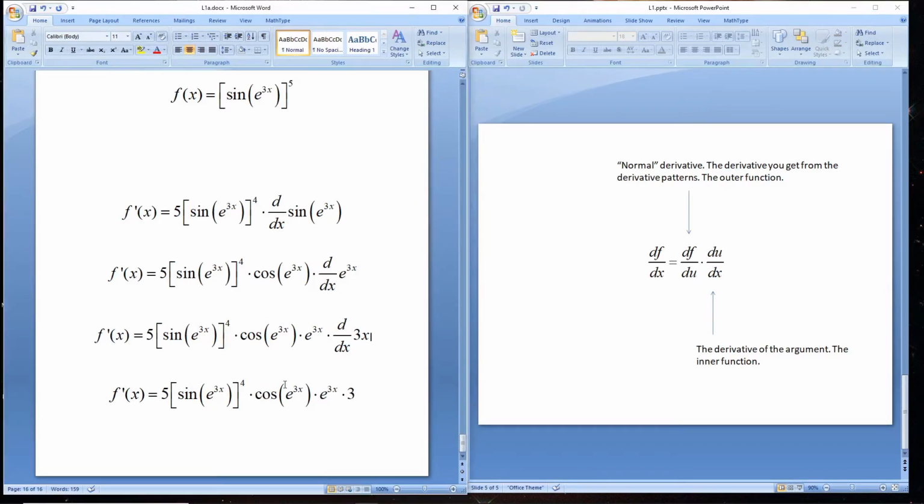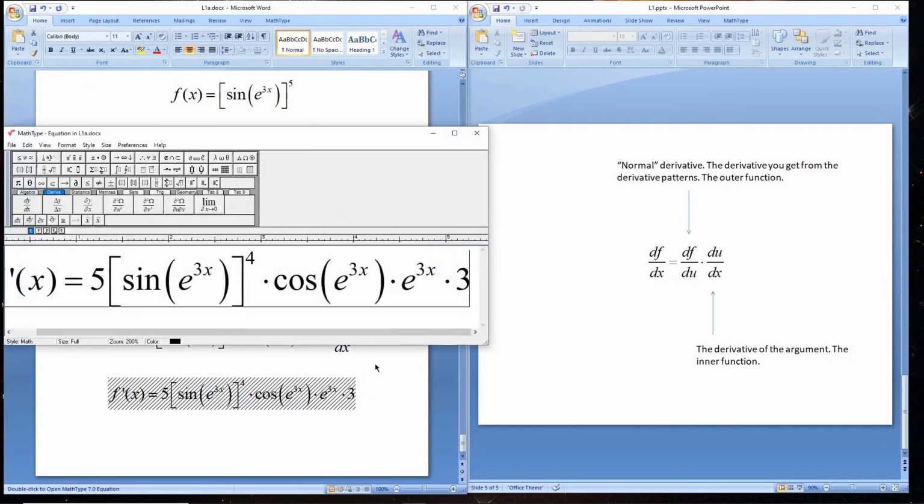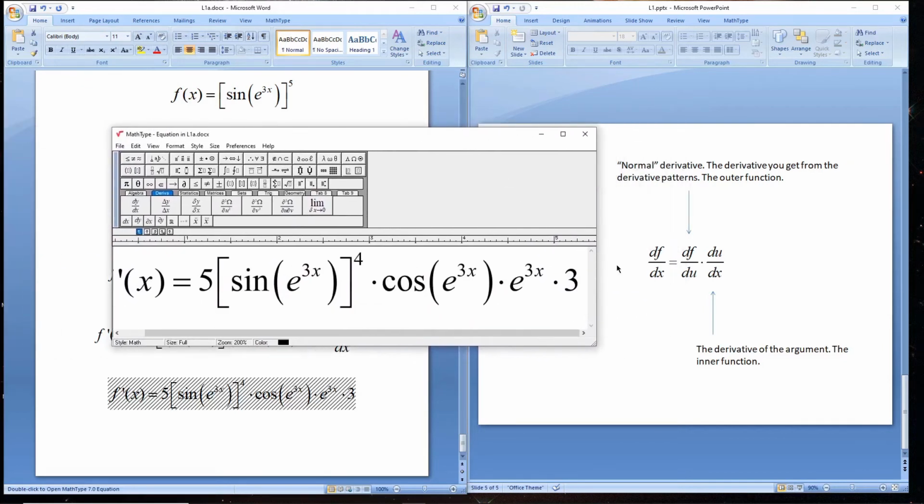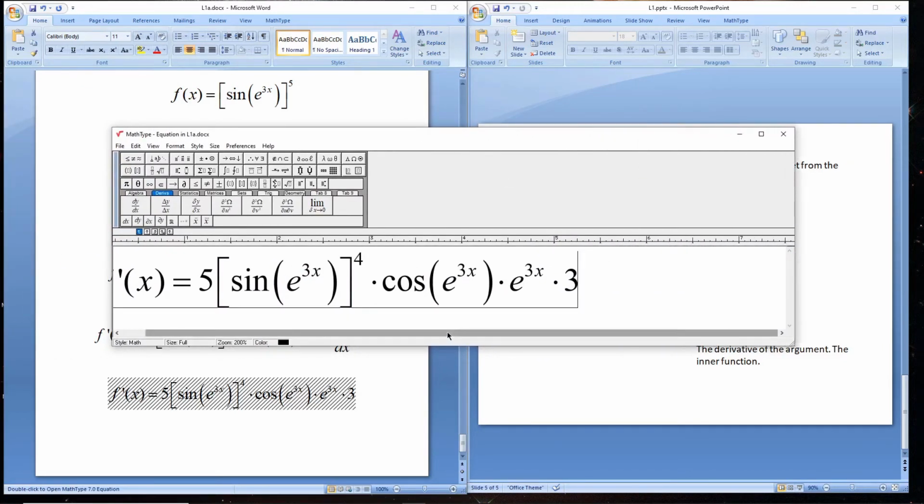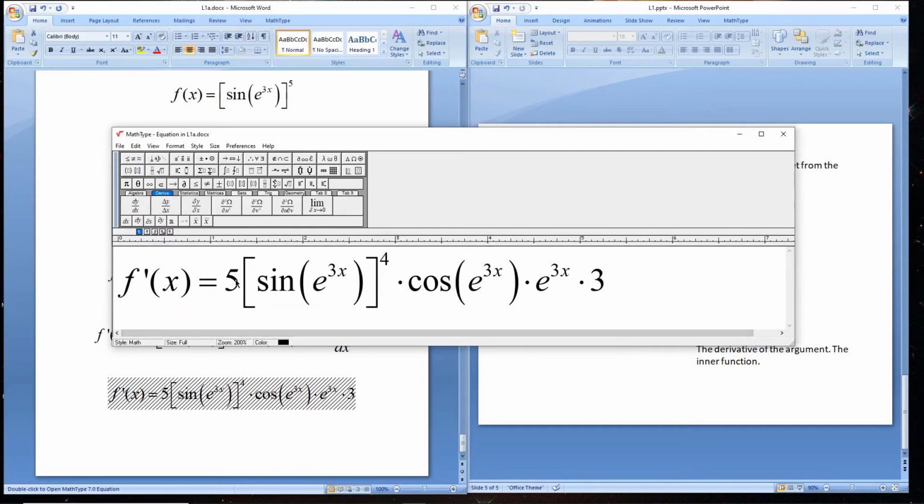So how many chain rules did we do there? And another thing I like to say with the chain rules, I like to say it pops out. And in case you hear me say this in the future, I just want to explain what I mean by that. So here's our answer. What I mean is that this cosine right here, cosine e to 3x, popped out from this. Because that's all we did. We took the derivative of sine and bang, we got cosine. This popped out from the chain rule.